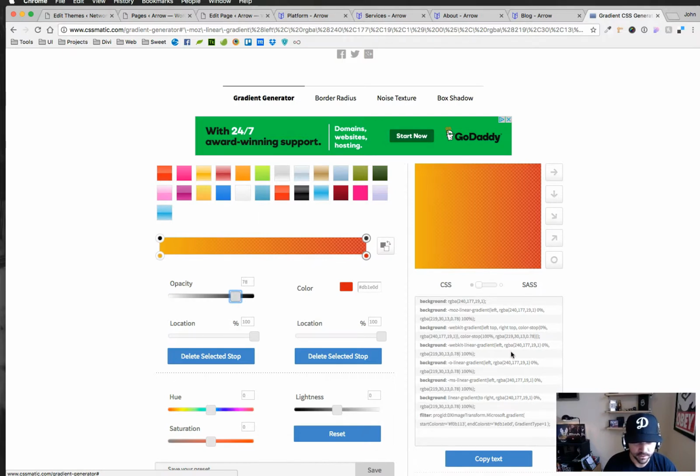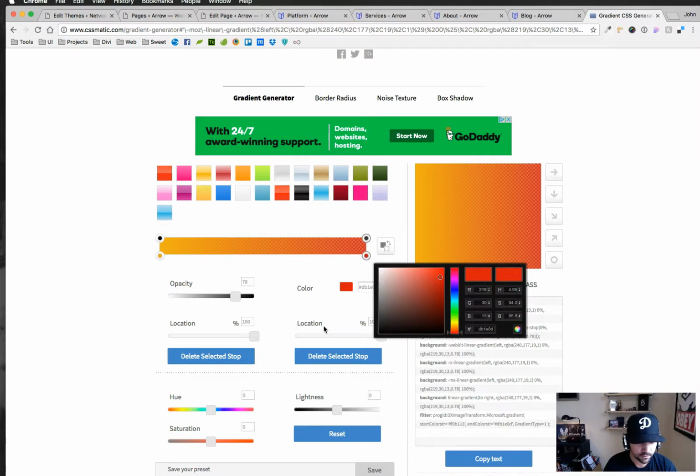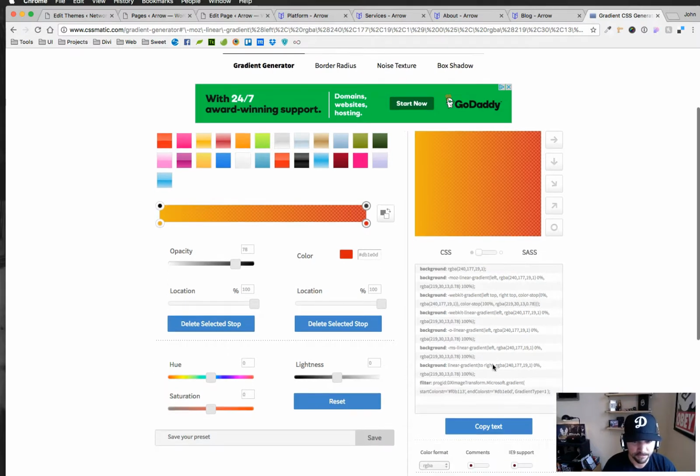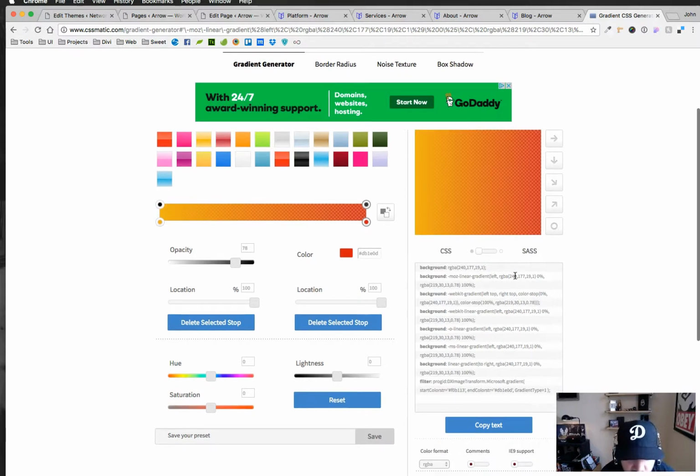Okay, yeah, no. Actually, in looking at this code, it's the first color here, it's leaving it at 1 as opposed to 0.78. So that's something to keep in mind too. You might have to change that to a 1.